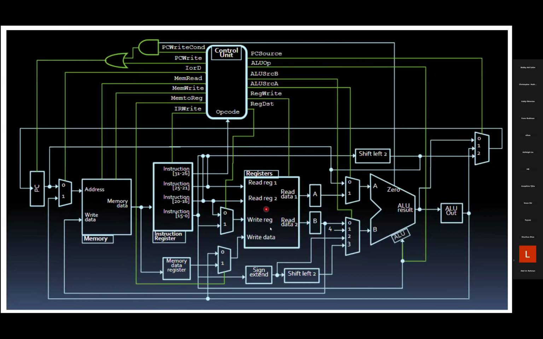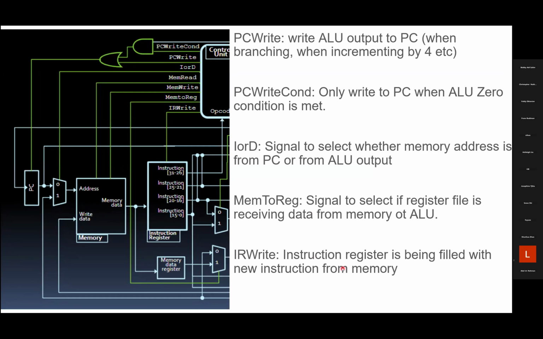So if you see over here, it either receives the data from the memory or the data from the ALU. And then we have the IR write, which is instruction register write. It tells whether the instruction register is being written with a new instruction.